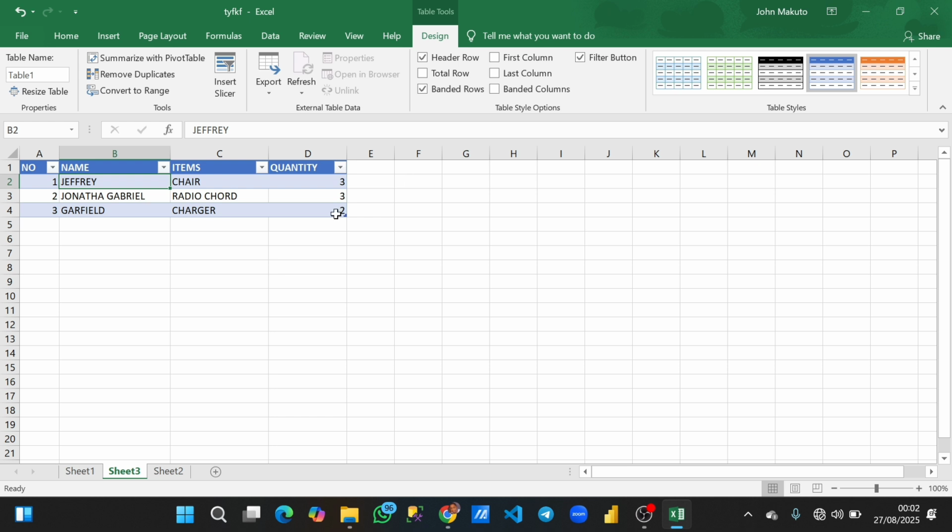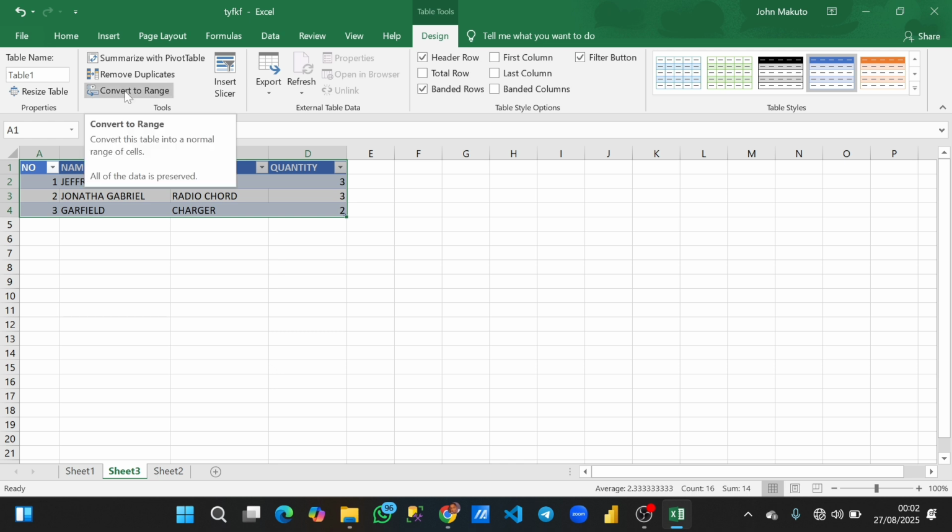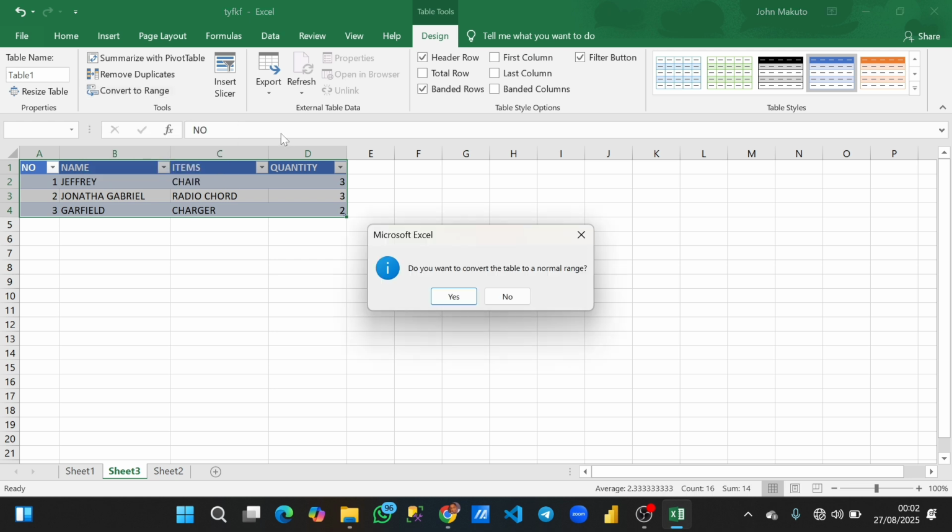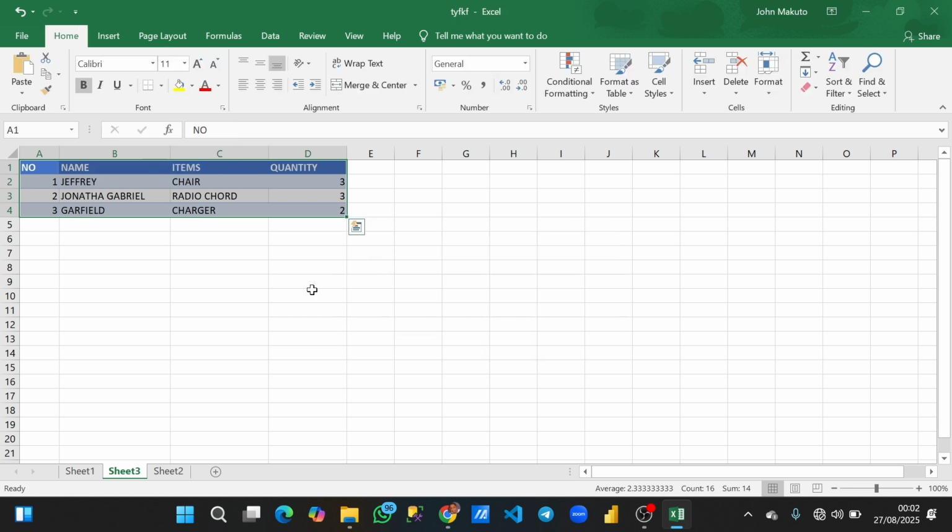That's one. Then in case you don't want it to be in table form, you can highlight it, then go to your table design. I think you come to convert to range. So you click on convert to range and take it back to normal.